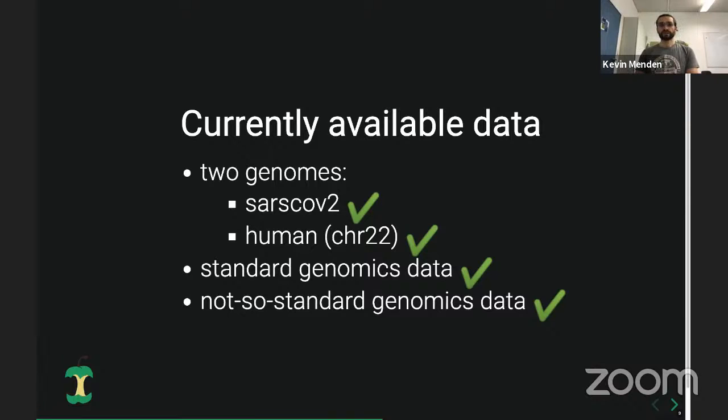And for this as well, we have just a lot of small little data sets available. Currently, we only have genomics data available on the test dataset repository, and also some not so standard genomics data for some specific tools that have been added by users. But there's quite a lot of data on there already, so you probably will find what you need on there.